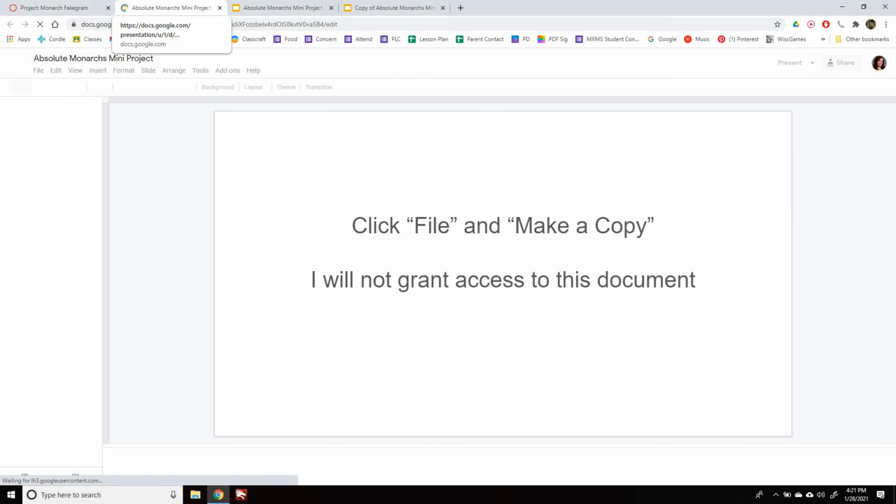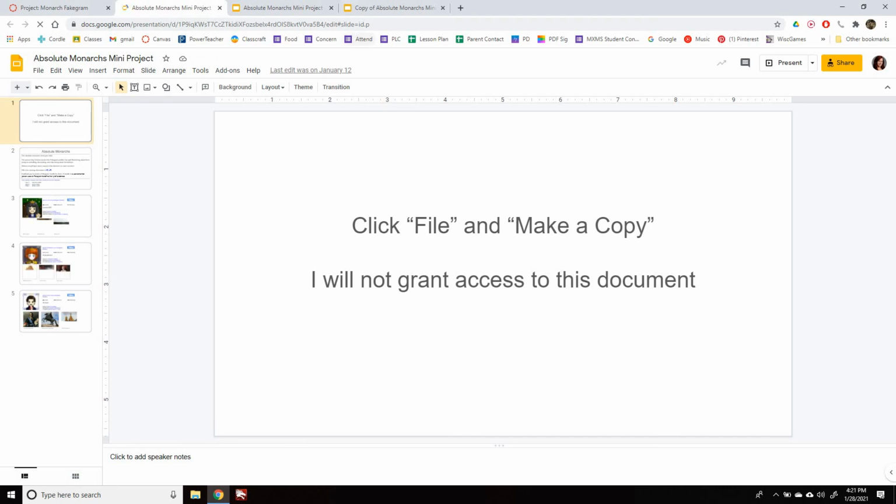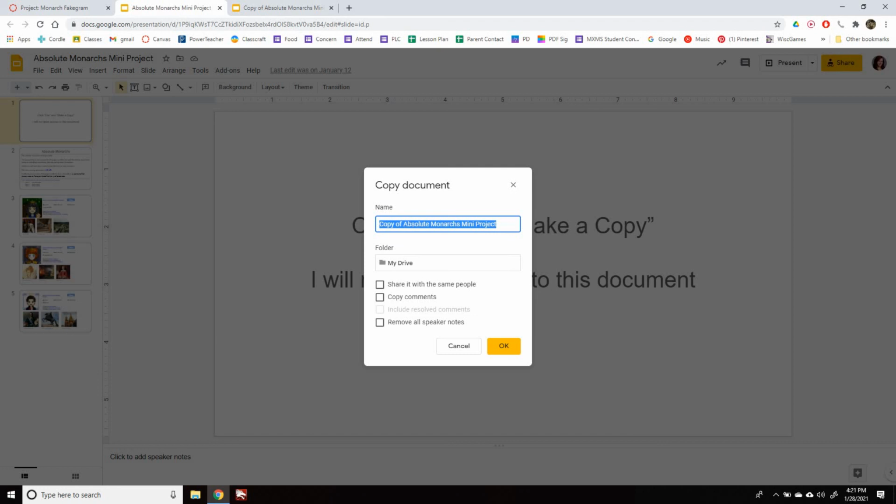You'll click on here and that will open my template document. You'll click File, Make a Copy, Entire Presentation, and preferably you'll change "Copy of" to your name, and hit OK.